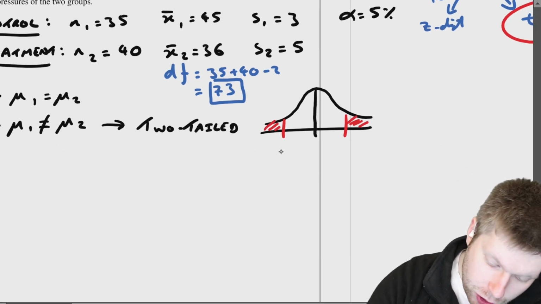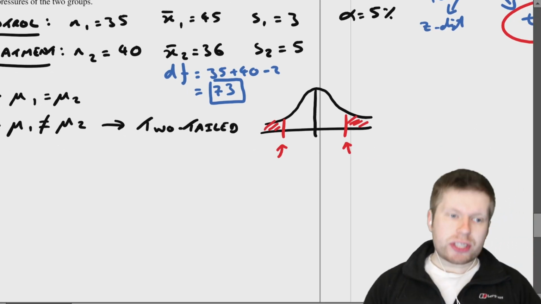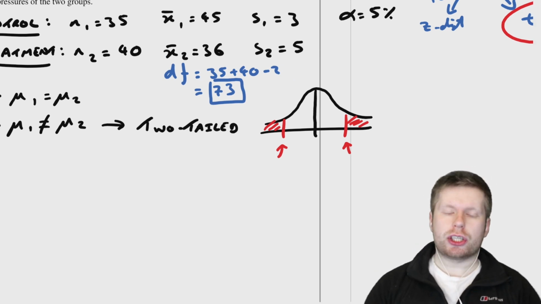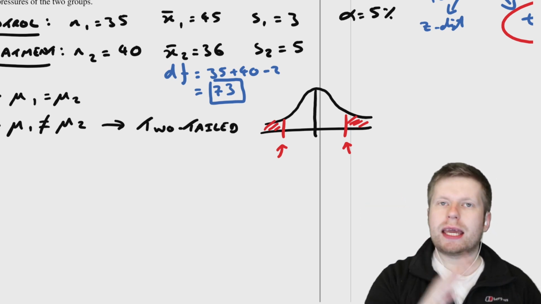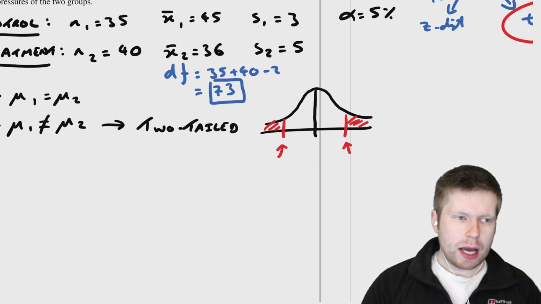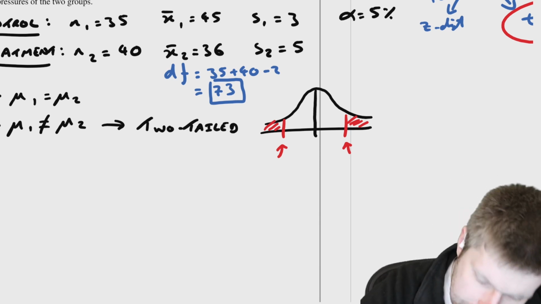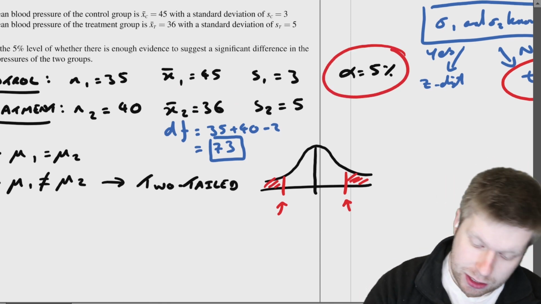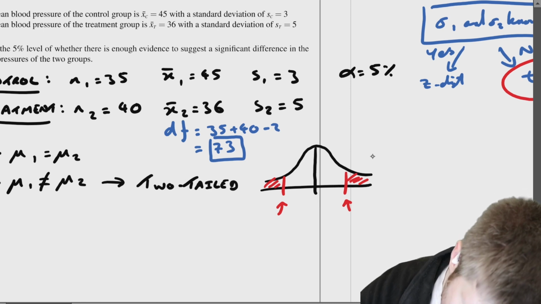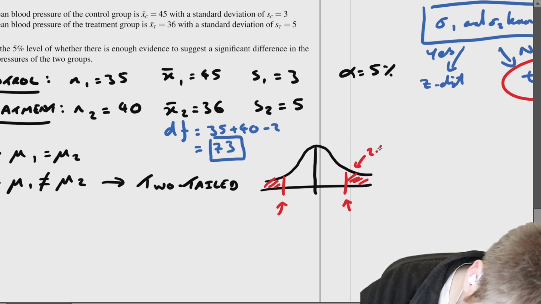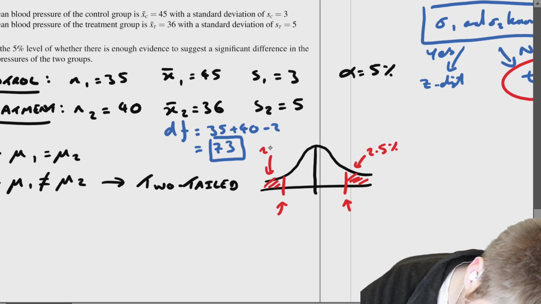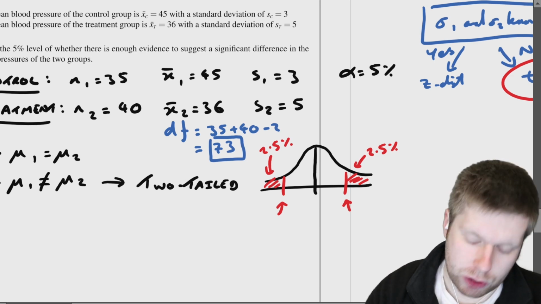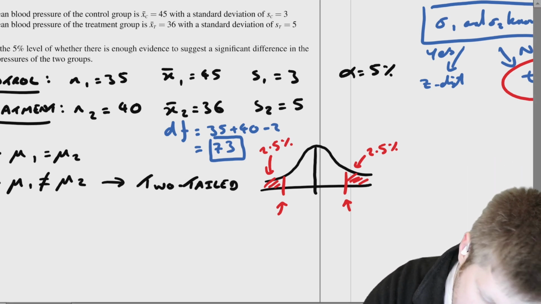First of all, I need to find the critical values. I need to find the number of standard deviations each side of the difference in the sample means, or the hypothesized difference in the population means, where we can cut off and say this is now a significant statistic. So what I'm going to do is jump over to my t-tables. Remember, I'm using 73 degrees of freedom, and remembering that my alpha is 5%, let's look at my tails then. Because I'm looking at a 5% significance level, that gets split over my two tails, so 2.5% up here and 2.5% down here. So I'm going to use 73 degrees of freedom, and I'm looking for a tail probability of 2.5%.